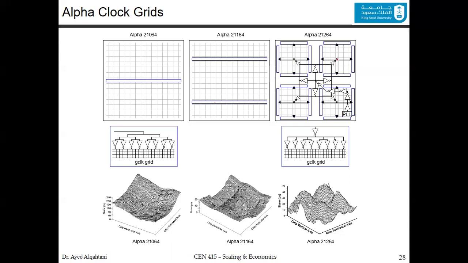Notice that we want to distribute such that the clock will reach these points at the same time. So the symmetry is always there. So you have an inverter here, here, here, and here. And now from this inverter, it goes to the edges. You see the blue rectangles here. Each one of them, if you have a cross section, will be like this: an inverter followed by an inverter, and then it goes to the clock grid.